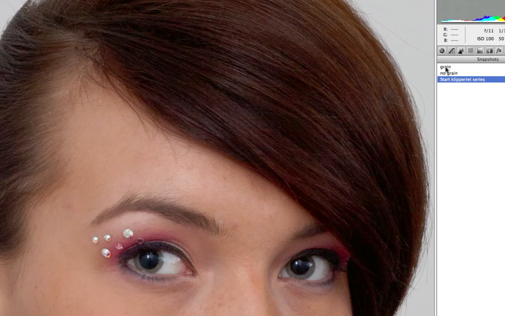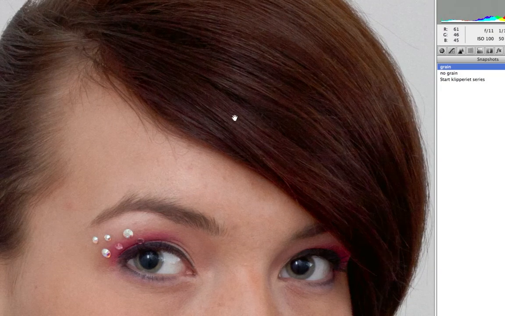If we now compare that with the grain, look at the hair, look at the face, and look at the difference. We now have much less noise in the hair and a little bit more grain in the face. So the grain is really holding together the image, where the noise in the first place here was actually breaking it apart a little bit.